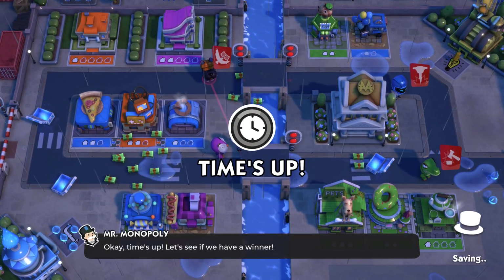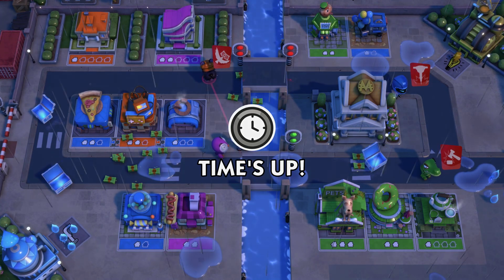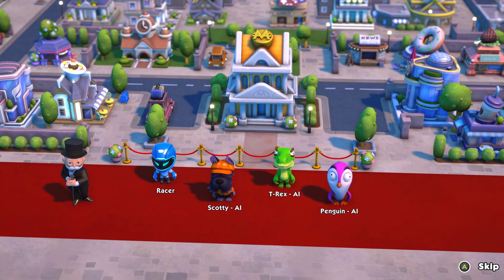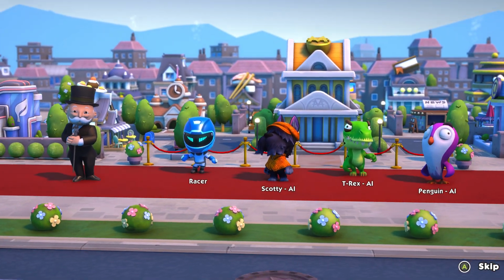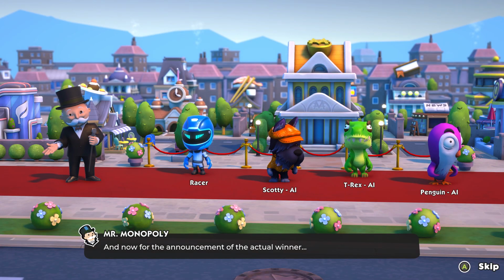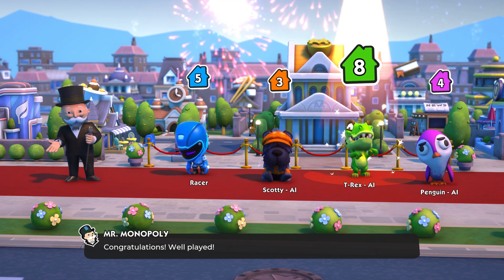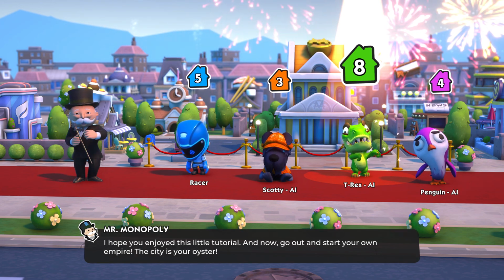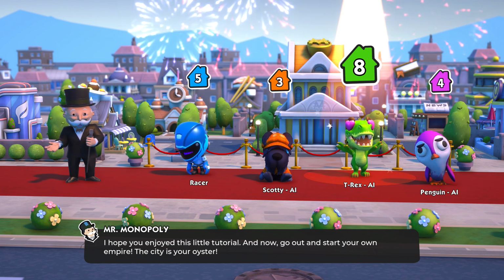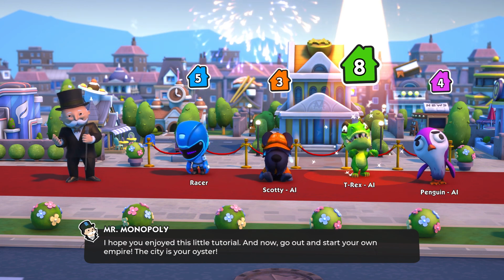Okay, time's up. Let's see if we have a winner. Now, for the announcement of the actual winner. Congratulations! Well played! I hope you enjoyed this little tutorial. And now, go out and start your own empire. The city is your oyster.